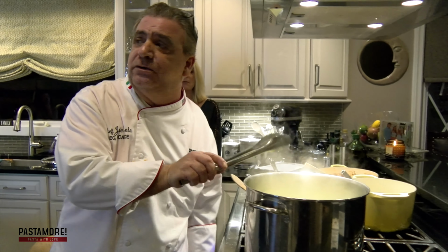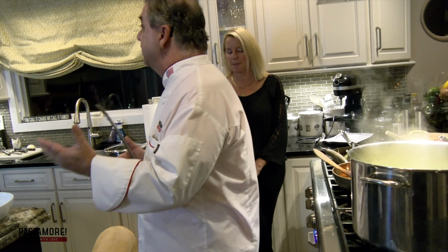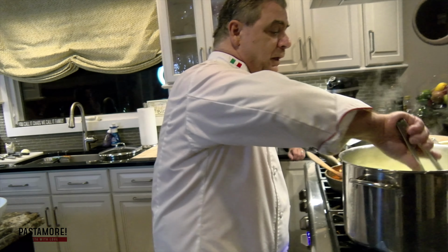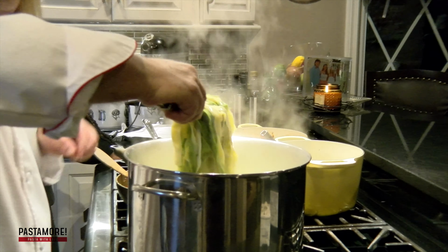So does it look perfetto? Look to the top? Then it starts another pool. Yes, that would be a good indication, especially if it's filled like a ravioli or tortellini. Bring it to the top and then it's almost just about done. Okay, so good, we're ready to go.